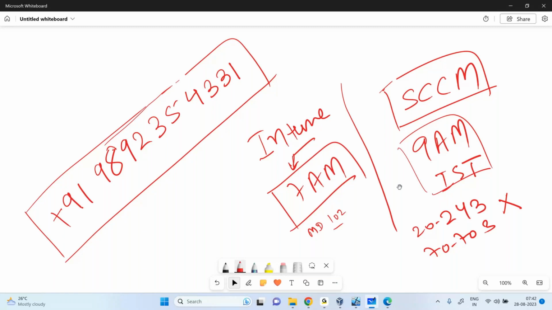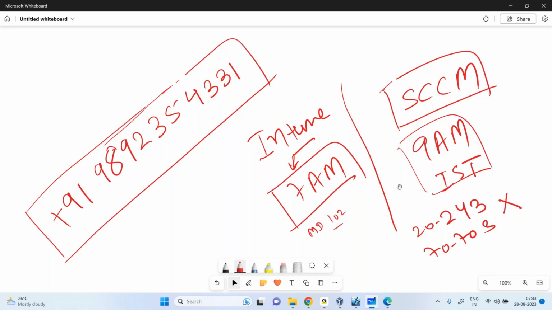I want to know if the OSD part is also included in Intune, because it is in SCCM as well. Operating system deployment is a part of SCCM. It is not part of Intune. Intune has Windows Autopilot, so we will do Windows Autopilot.